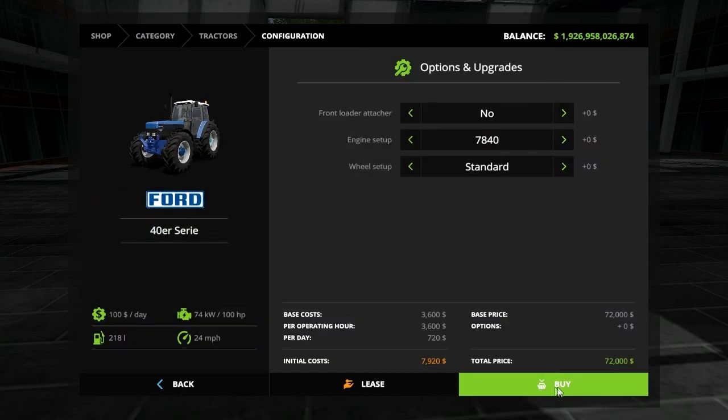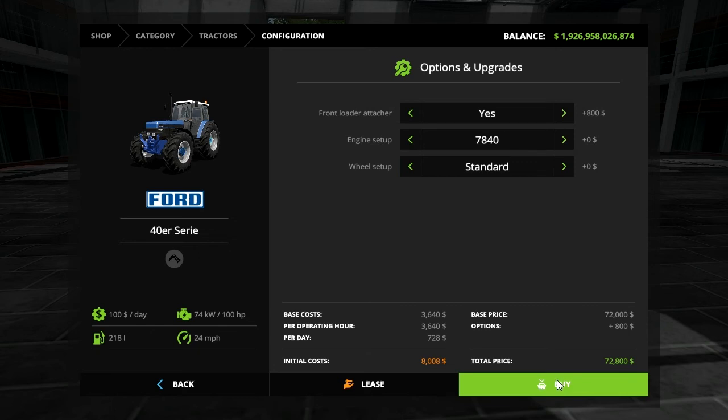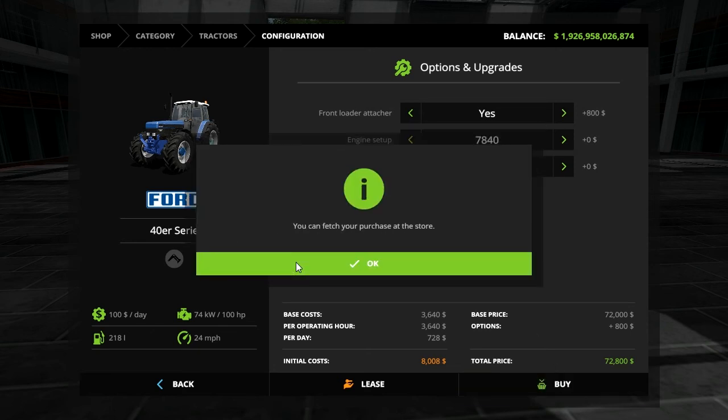So let's select this. We can get a front loader attachment, yes or no. We're going to put one on this tractor. So the engine, we can get 110, 125, and 100. Let's put the 100 horsepower with forklift on it. Standard, wide tires, narrow tires, rear twin, or standard. Let's just go with that. Let's buy that, yes.